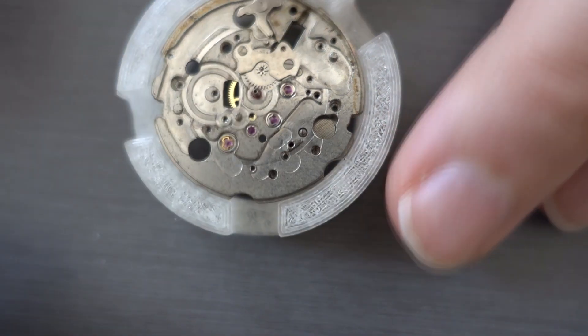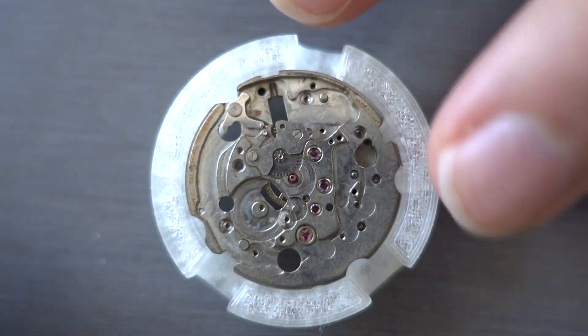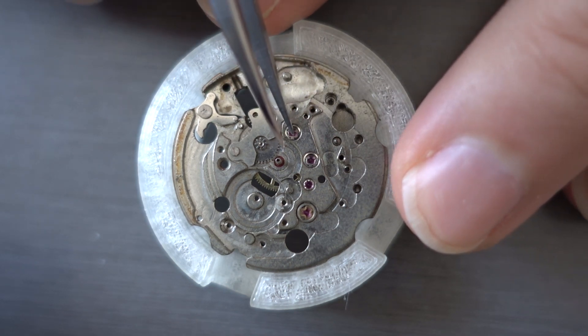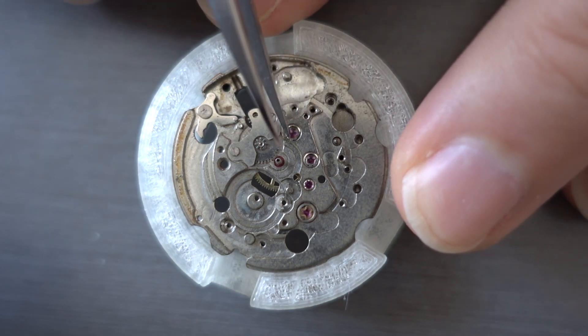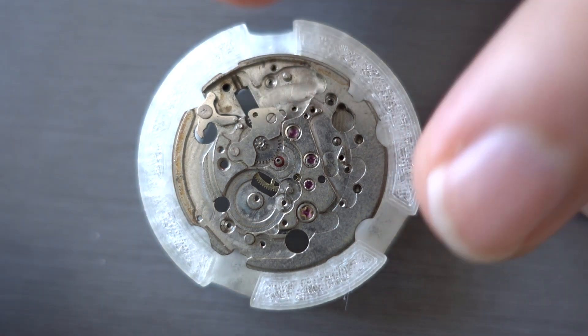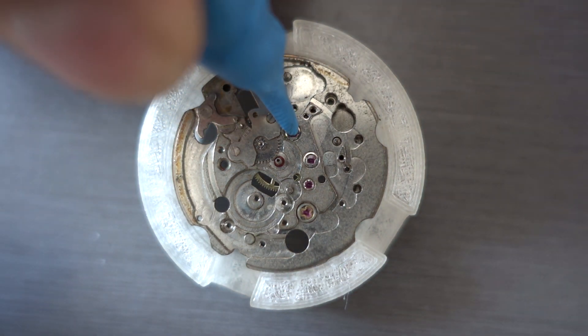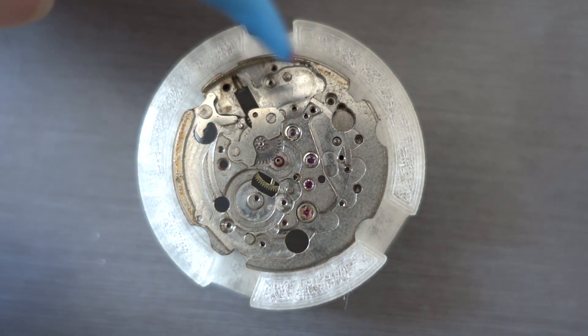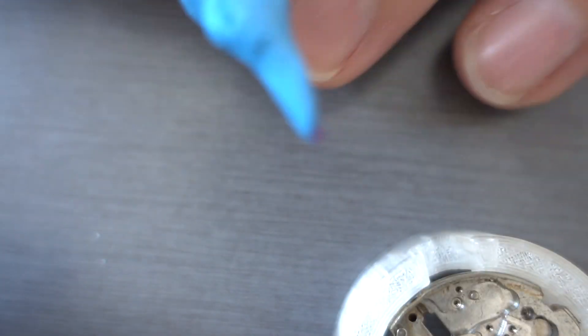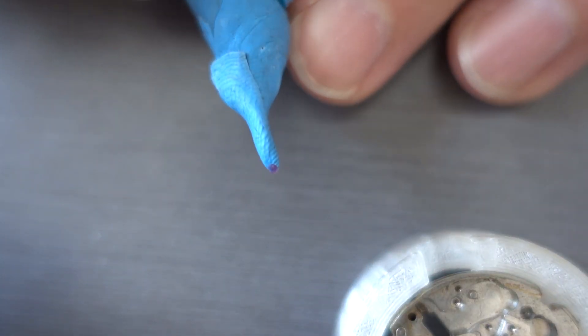And now I'm just removing the rodico, and you can see there the stick section of the spring is released, which means we can get that out of the way and we can get the capsule. So I'm just moving it out of the way with the tweezers, and I'm going to get some rodico and just take the capsule off of that.